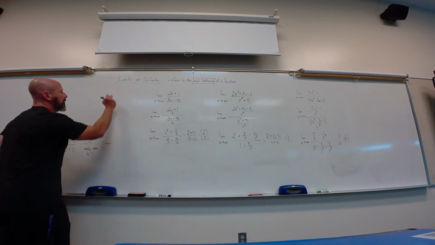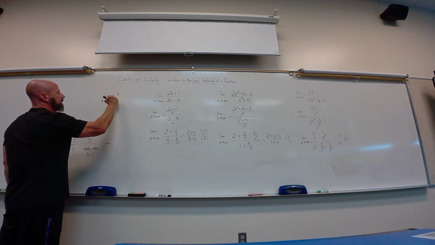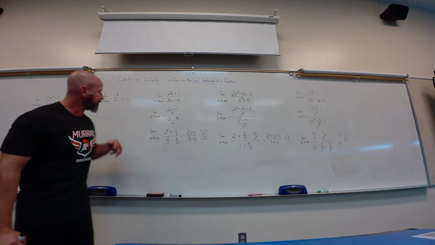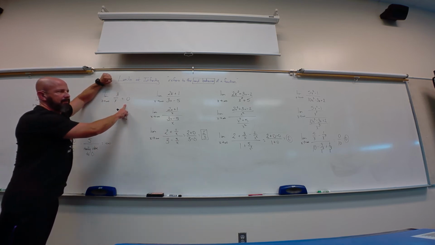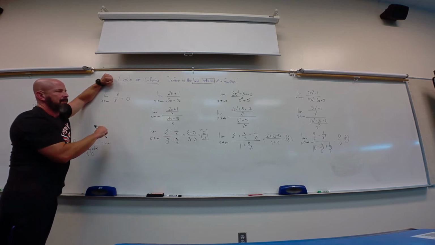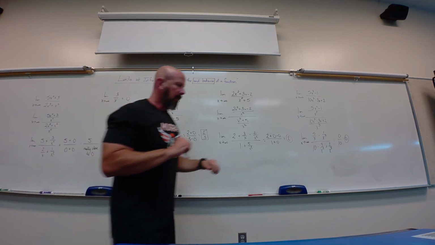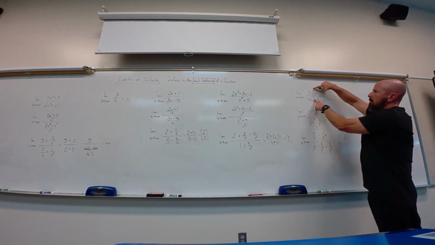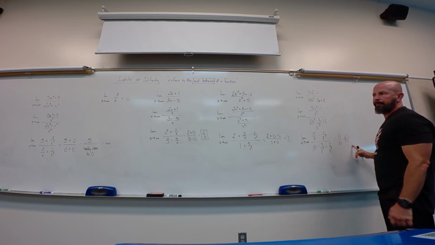I'm just going to go back and rewrite. Here's one of our original ones that we saw. Limit as x goes to infinity, 3 over x. We said, all right, that's 0. Let's use those old rules. Hey, top power is less than the bottom, so it's 0. If the top power is squared over a cube, top power is less than the bottom, it's going to be 0.